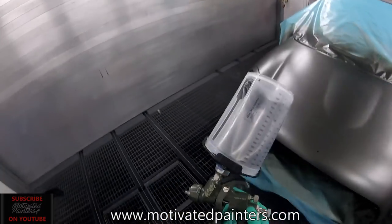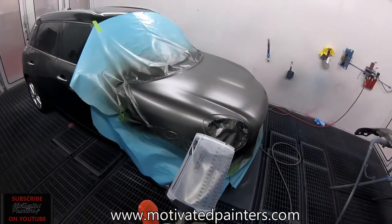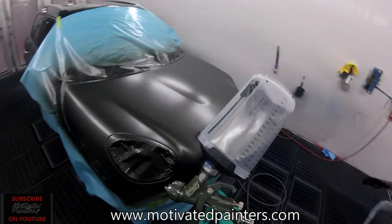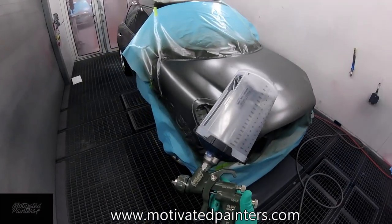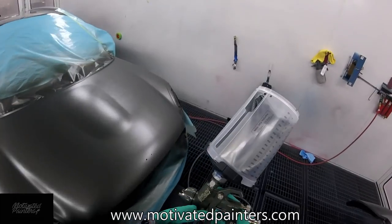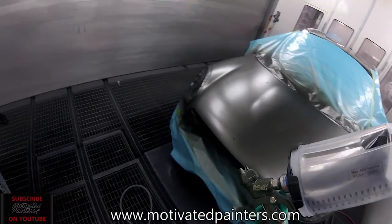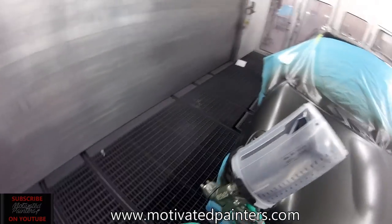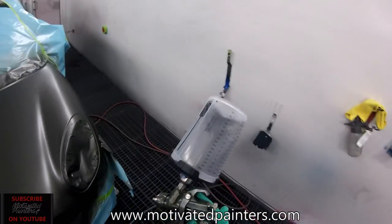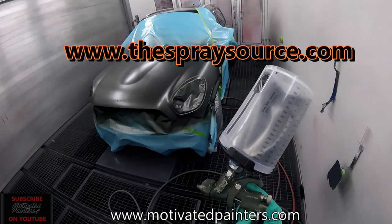One of the things that I don't like about this gun is the trigger. The trigger is a little harder. I mean, compared to the Carbonio, the Carbonio 360, the trigger is harder. This almost feels like the SATA 5000 trigger, that it's a little hard to pull. But other than that, this gun is really nice. It sprays base very, very well.